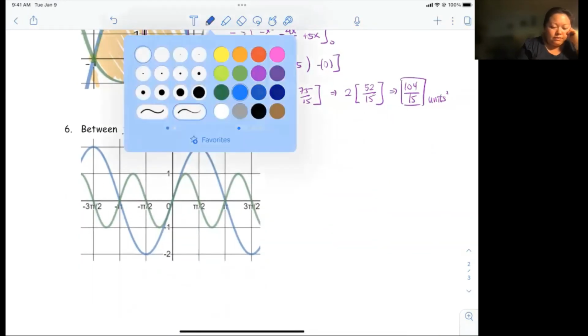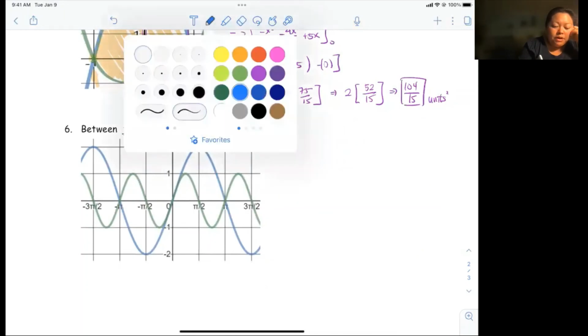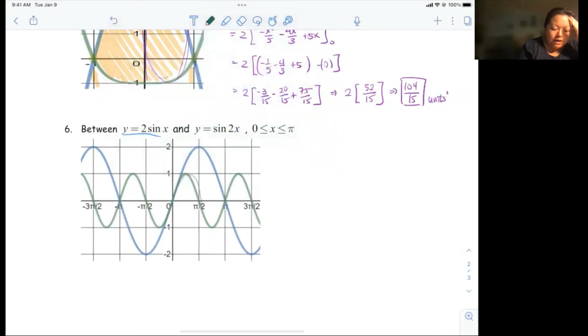Which one is the function I'm looking at? 2 sine x means the amplitude moved up to 2. So hey, that's my blue function here. So 2 sine x is a blue function. Sine of 2x, that means my period got shortened, so I have to finish it in pi period. So that's my green function here. Okay, now notice in this picture, it's crossing so many times. So this time I am telling you a specific interval. I only want to look from 0 to pi. So if I go from 0 to pi, it is simply this piece right here, from 0 to pi, okay?